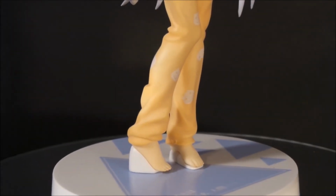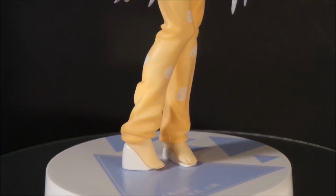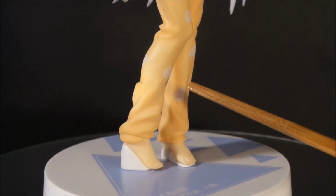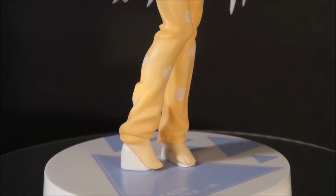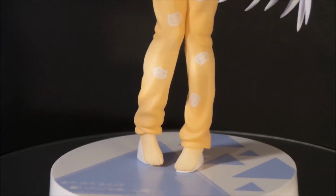My camera shows it kind of dull, but in real life the color is a little bit brighter and more vibrant than this. Let me see if I can fix the color on my camera. Okay, sorry, I could not get it to show the correct colors. But anyway, it's a little bit brighter than what you're seeing on the screen right now. So it's like she's wearing those peach colored, or orange, pajamas from the anime. Very cute, with the little Neko print on it. I like it.